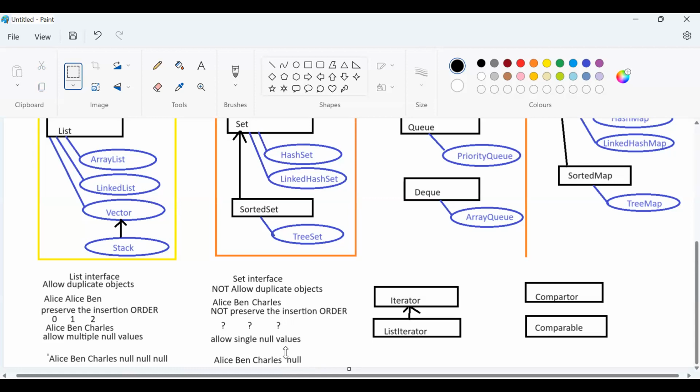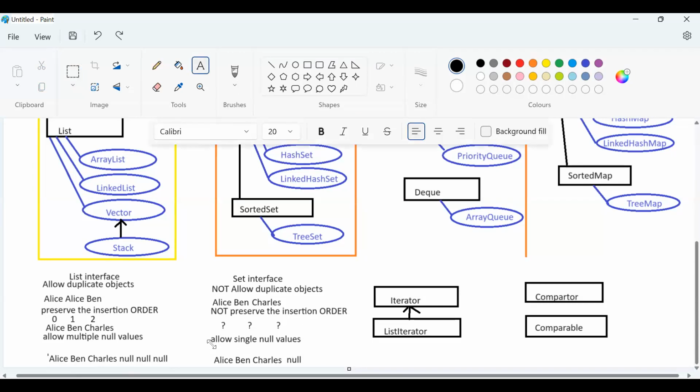So can I have null in a set? So it allows a single null value. Only one null value is allowed.